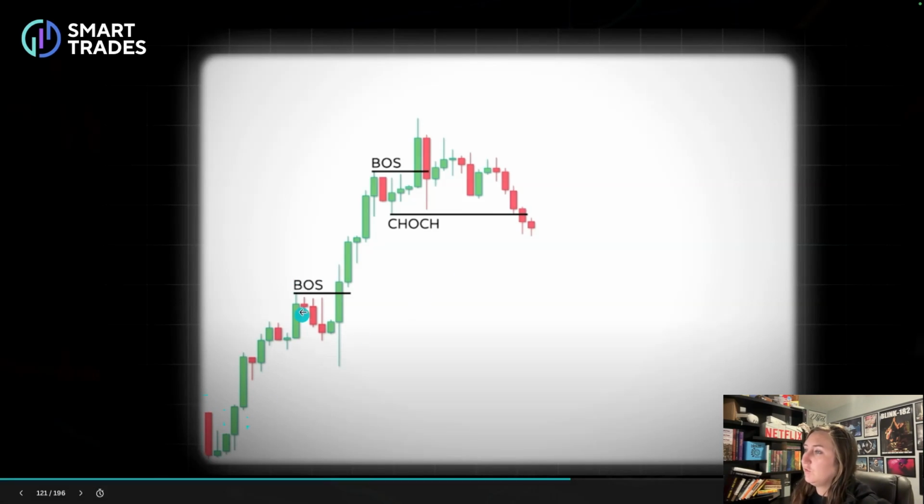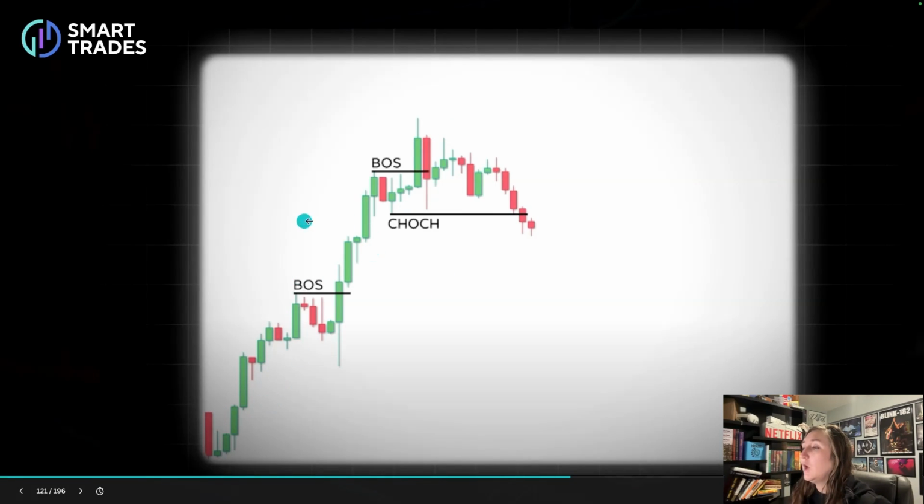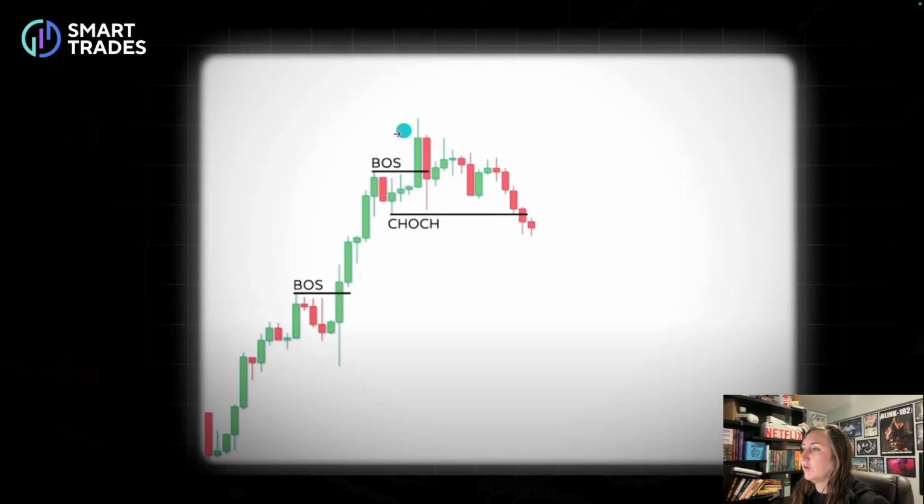But we have this general uptrend here. We create this change of character. So this means we could get a potential reversal. Does this always happen? No, it's trading, right? A good win rate in trading is 50%. So you're going to lose half your trades, you can win half your trades. And yes, you can still be profitable that way. So as long as you're following your rules, you're setting your stop losses, you are good to go.